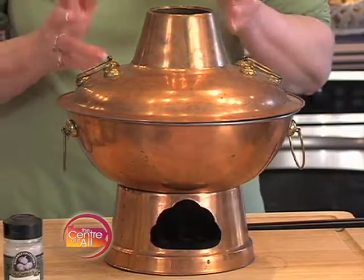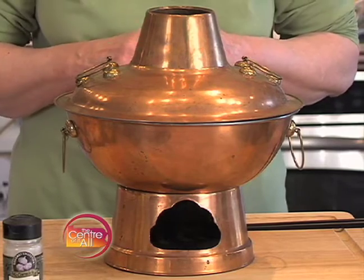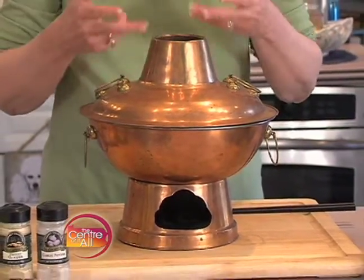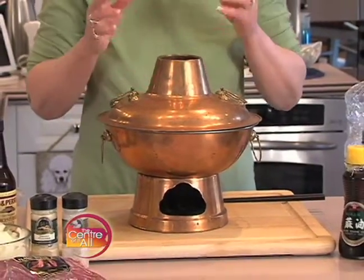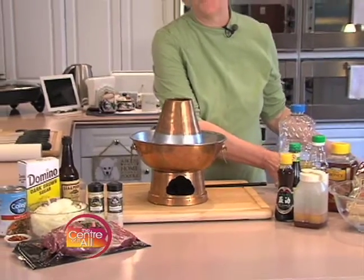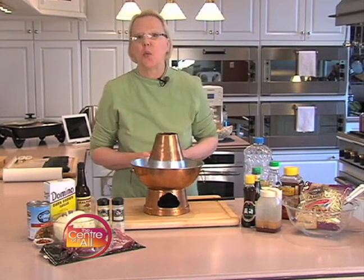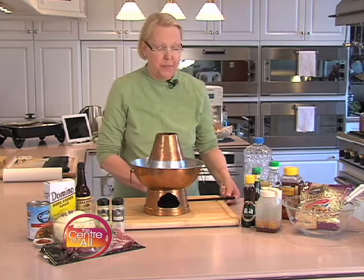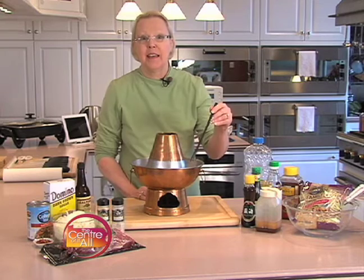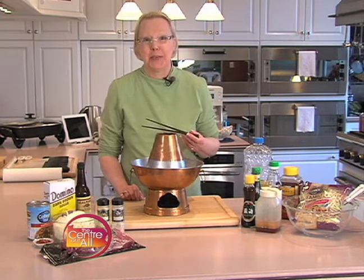Over the years, you've no doubt got a glimpse of this unique piece of equipment on camera. It's a Chinese hot pot. It's real similar to a Japanese shabu shabu pot too. In the case of both of these meals, a hot pot of simmering broth is brought to the table, along with a few plates of thinly sliced raw meats and vegetables. Everybody picks up their food and cooks their own dinner. In Japanese, shabu shabu actually means swish swish.